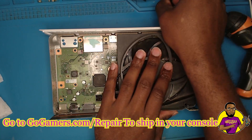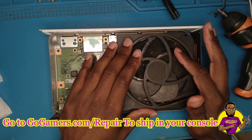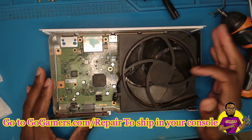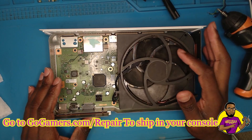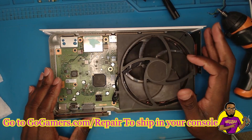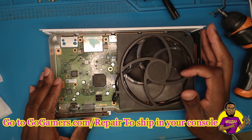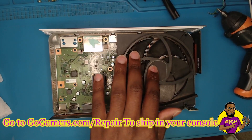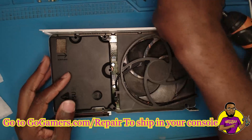When you spin this, this is the finger spin test — it's supposed to spin freely and keep spinning. You see how it does like one or two quick spins and then stops? It doesn't keep continuing to spin. That lets me know that the motor in this fan is going out. We can also test it by putting the PSU back in.